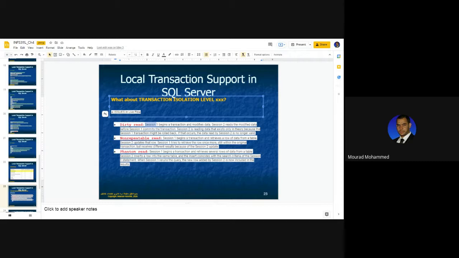Once an update happens from user number one at runtime, let's say user number one is going to update his profile from an instructor to a student. User two is searching for students. Once the result of the query returns the updated value, the session is going to modify something based on the updated value that user one has changed in runtime. This is a dirty read.